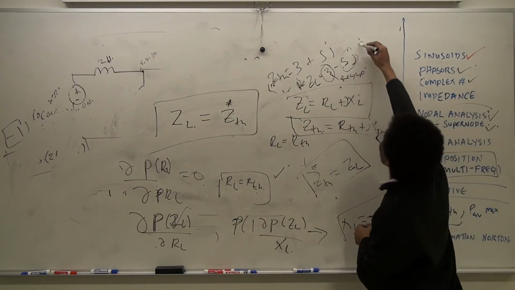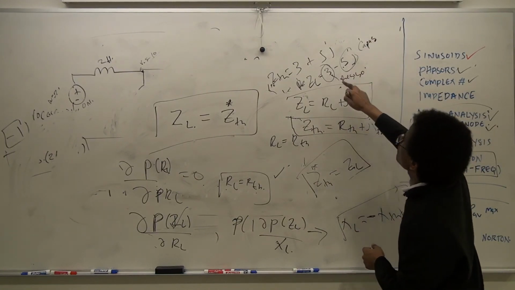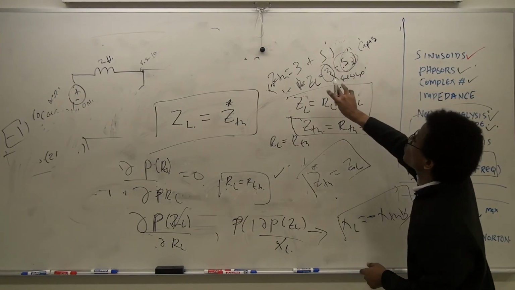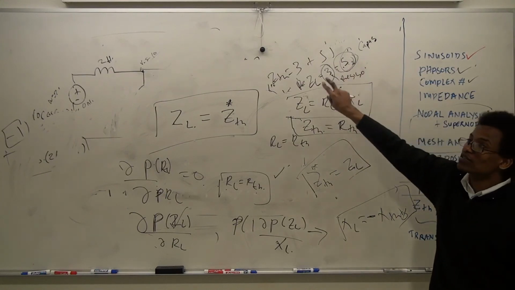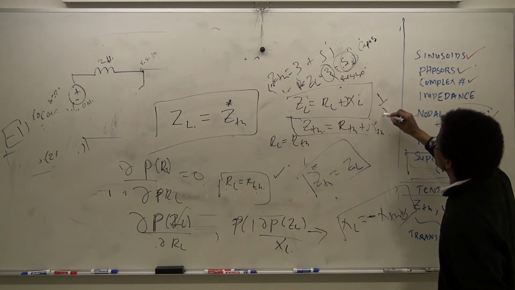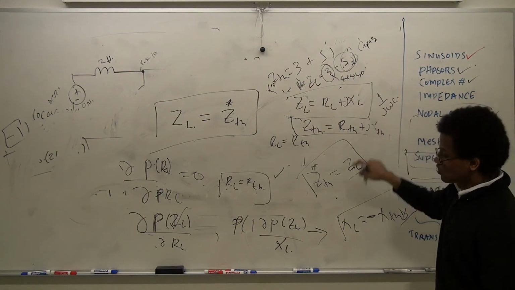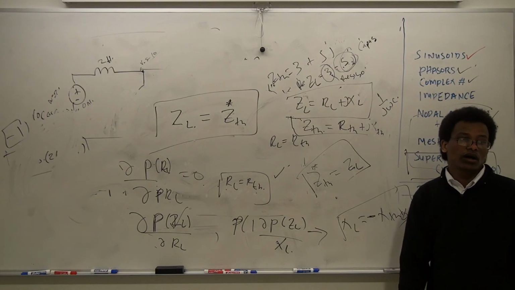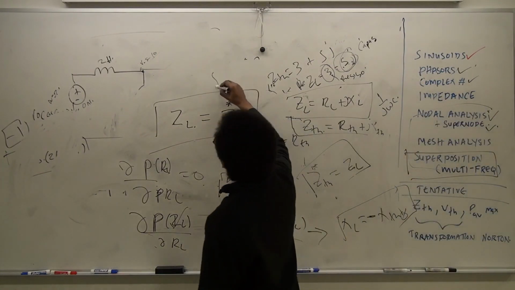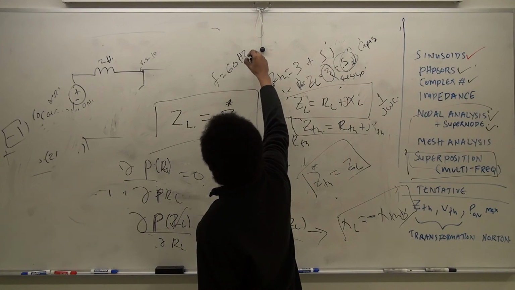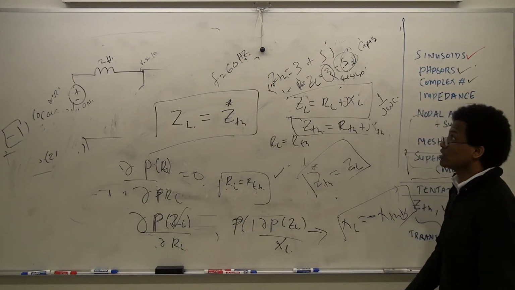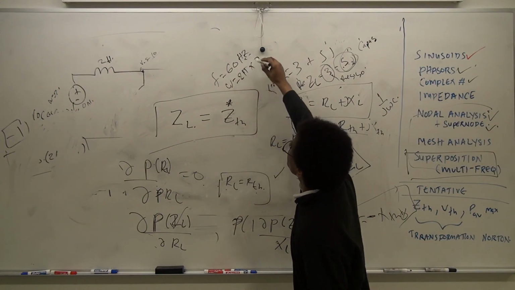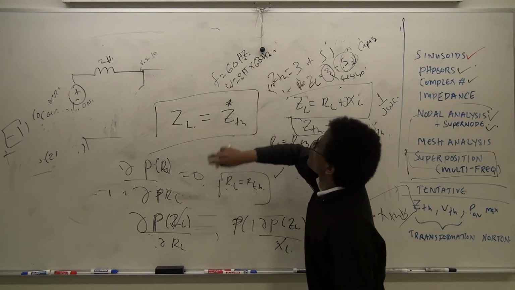When you see a minus, negative J represents the capacitance. So for you to find the specific value of what capacitor to use, you will have to go 1 over J omega C. Now omega is given to you because we know the operating frequency of the wall. The frequency is 60 hertz, right? This is the operating frequency of the power that comes out of a wall. So omega is going to be 2 pi times 60 hertz.